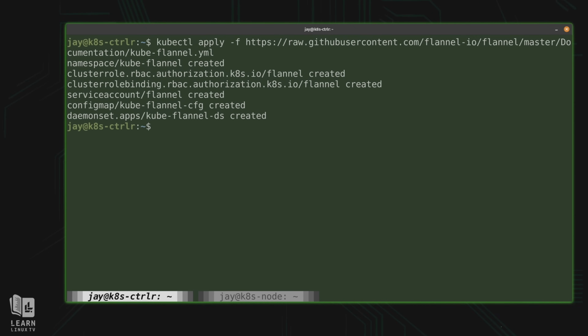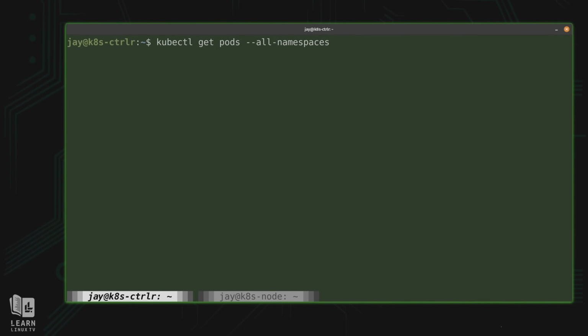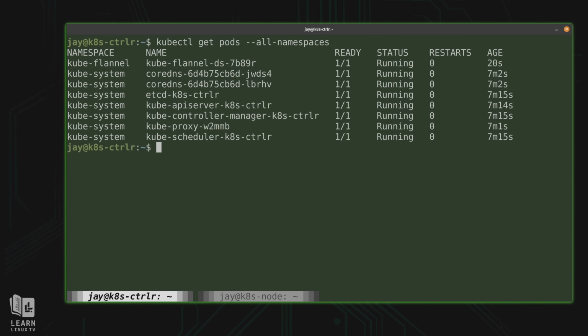And well, the output there certainly looks promising, doesn't it? So let's run the previous command where we actually checked the pods in our cluster. And now we can see that the top two are now running. Sometimes it could take a little bit of time for that to happen. So if yours still says pending, just wait a few minutes and then come back and check it again. And when everything says running, like you see on my screen right here, then you should be good to go.